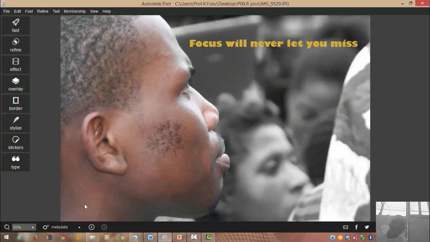We have added text, and then we have turned the entire background black and white as against the colored photo. And then I'm very sure we've all been able to try and enhance, or you've done it as we did it.